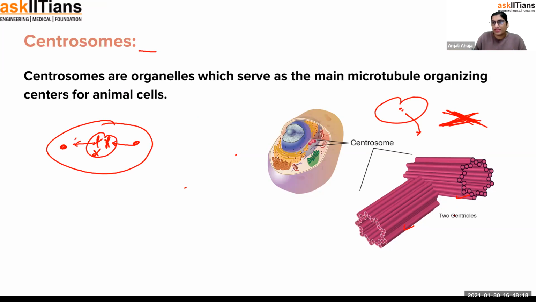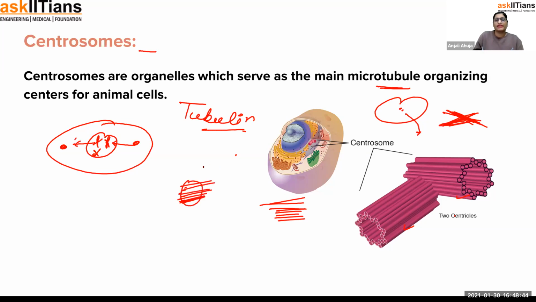This one centriole has wires like this. These wires are known as microtubules. So a lot of microtubules make one centriole, then two centrioles make the centrosome. Remember it. Microtubule is further made up of protein. I have told you, tubulin protein is there. Other proteins are also there. For now, just remember this name. I repeat myself: this is microtubule. Together they make the centriole, and then two centrioles together make the centrosome.